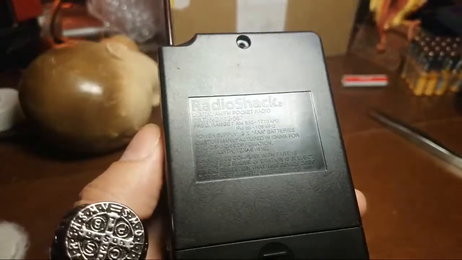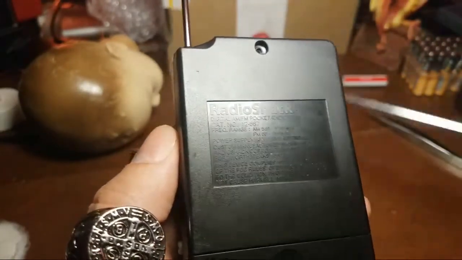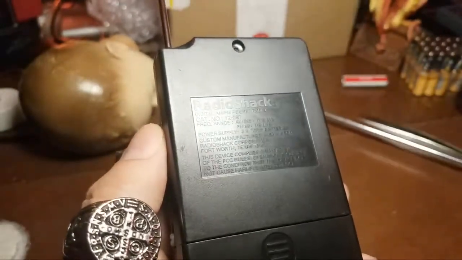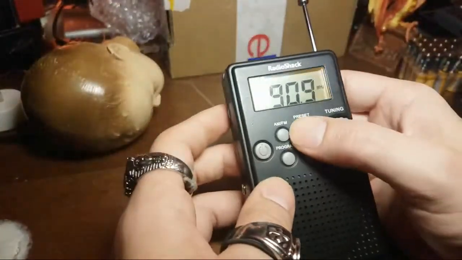But yeah, this is a Radio Shack 12587. And the new ones that say like 12555-087 or the long number, those are considered unhackable, even though you could figure out a way to hack them. And the ones with the ribbon cable are hackable, but they're much, much harder to hack. You have to install switches and all kinds of stuff.